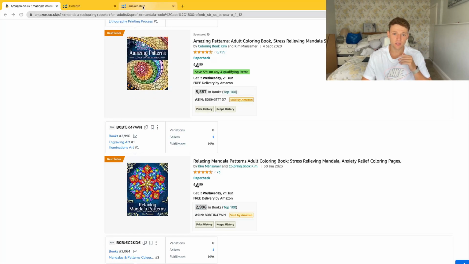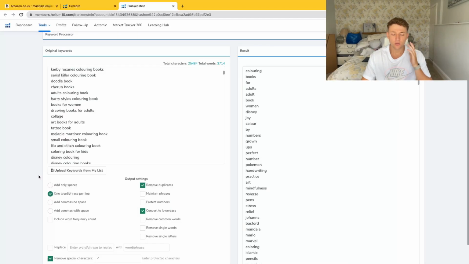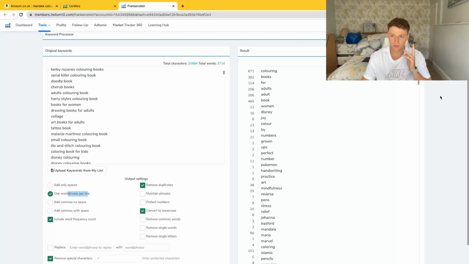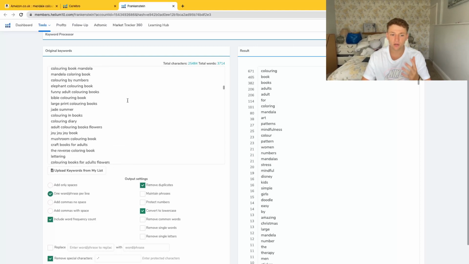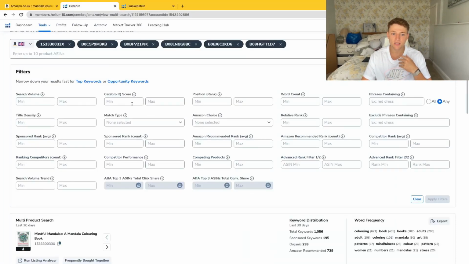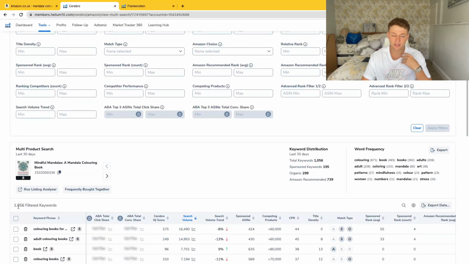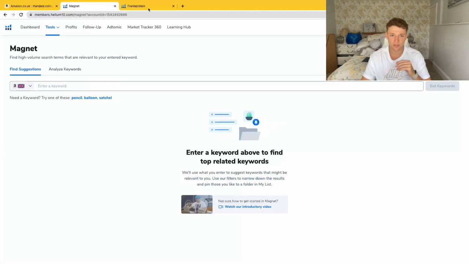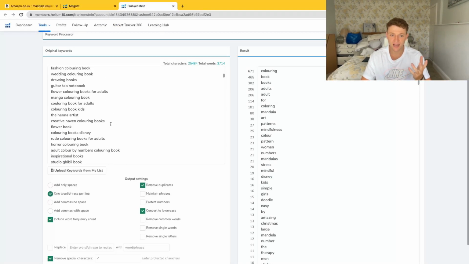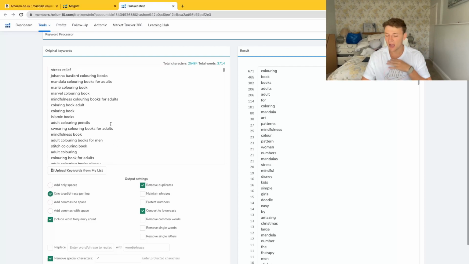And what Frankenstein is going to do is gather all of this information. So all you need to do is just press this one word / phrase per line and then just press include word frequency count and then just filter this by frequency. So what Frankenstein has done is looked at every single keyword that we've just pulled back. And remember, this has only come from one search. Imagine if you did this and then also added the keywords that you got from your magnet searches, loads of different keywords here. You could generally have a list of 5,000 to 10,000 different keywords here, and then just put them all into Frankenstein. And what Frankenstein's going to do is find every single unique word and then tell us how many times that occurs in all of these keywords.